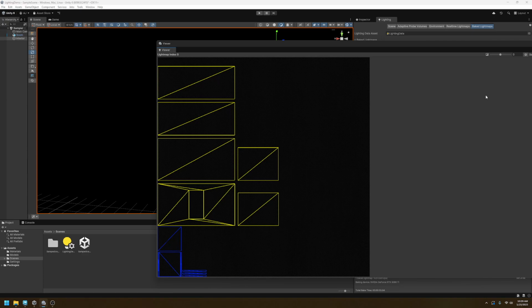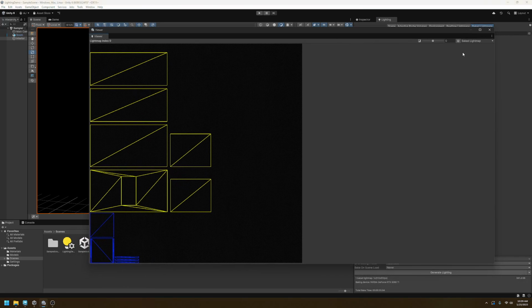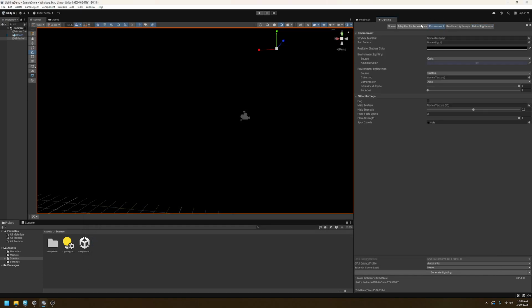It's fine for what we're doing. You might need to, at some point, if you're doing something super crazy, make your own light map, but we can see that it did it for us, and this is what we got, but we don't really see anything on there. So let's go back to our color.